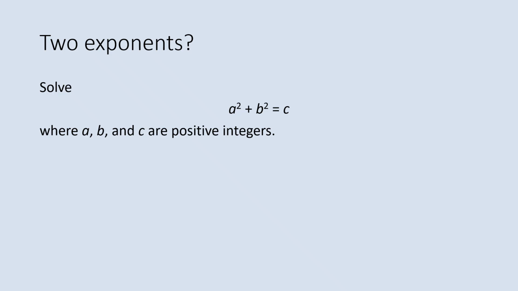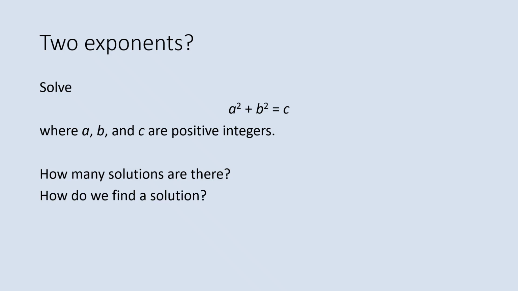Again, we pick the a, we pick the b, square the a, square the b, add them together, that gives you the c, and we see that that's not difficult either. We get a different c on the right-hand side than we did with the a and b to start with, but it's still the same exact procedure. What if we put one square on the left-hand side, one square on the right-hand side? Again, we have to think a little bit more, but the end result is no more complicated than anything we've had so far.